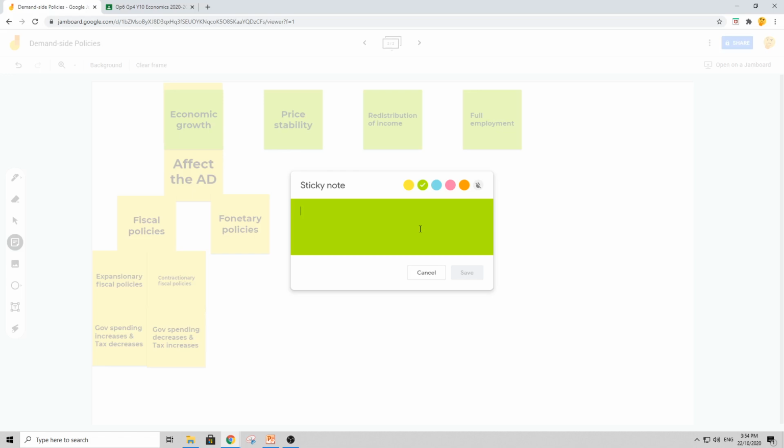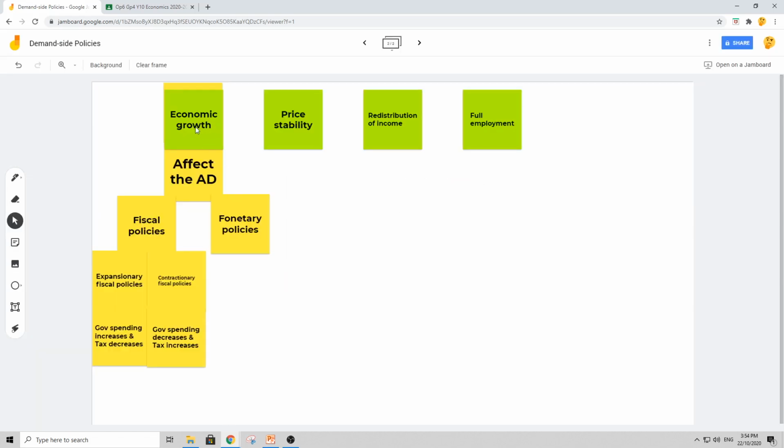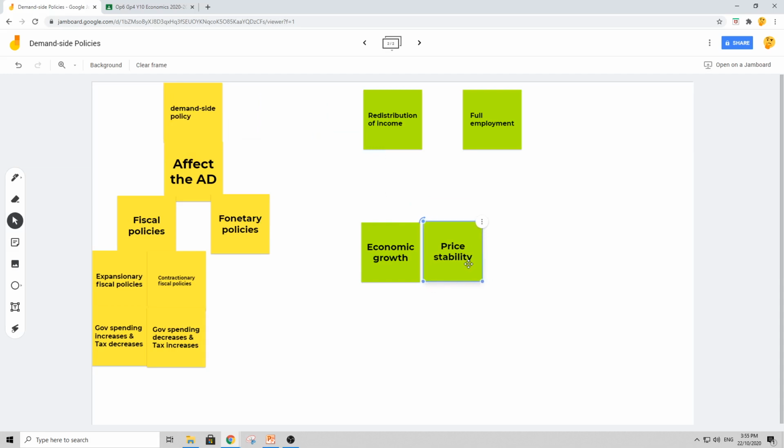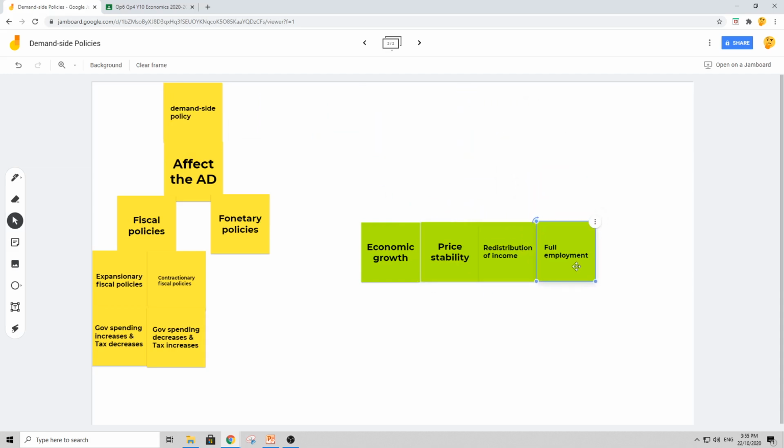Because that topic is going to be more complicated, I'm not going to discuss it here. For now I'm not going to discuss balance of payment. But you do want to link it back to the policies when you learn about balance of payment in detail. So now I'm just going to focus on these four economic objectives. All right, so there you go. Okay, so we are all set.